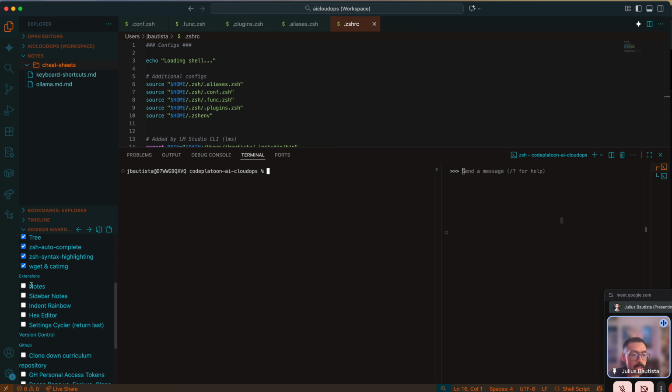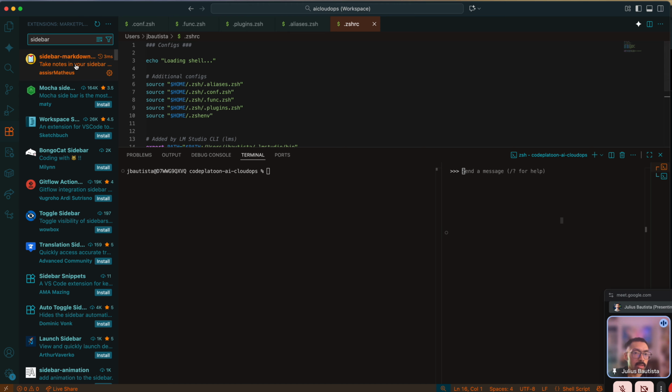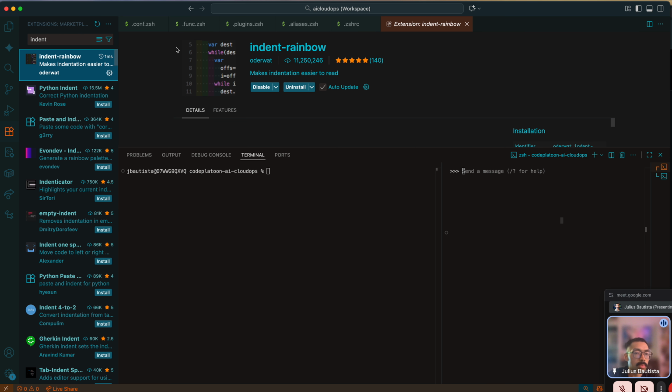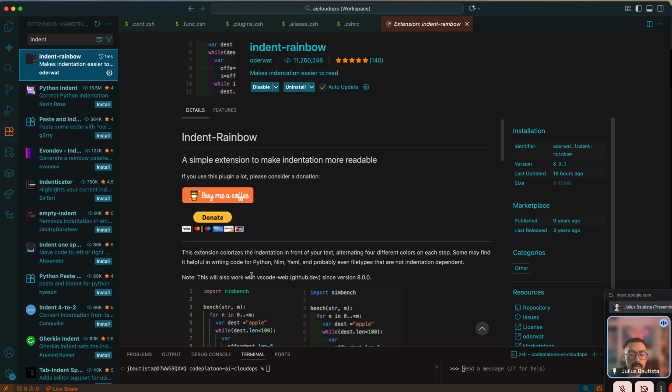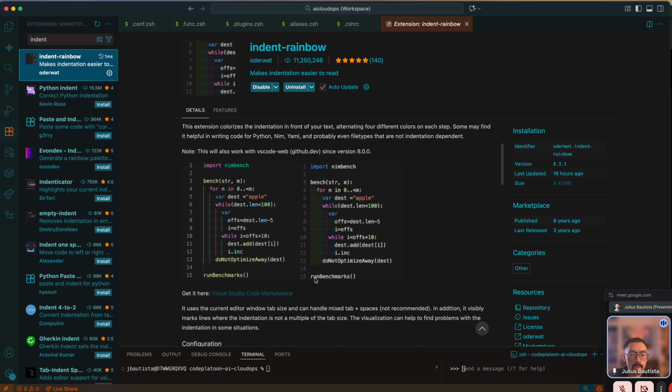What else do we have left? We've talked about notes. We've talked about sidebar notes. Indent Rainbow is fairly easy to set up. Let's look at that. Indent Rainbow. This just creates a magical little rainbow to make it a little easier on the eyes to line up indentations, just like the name suggests.